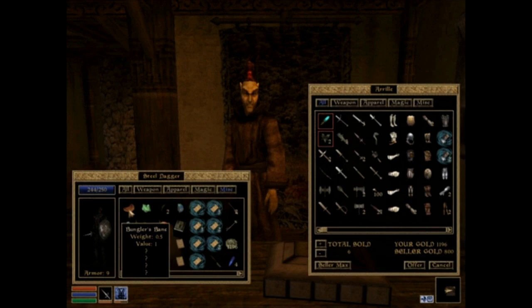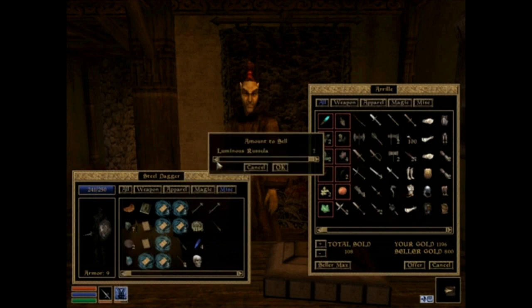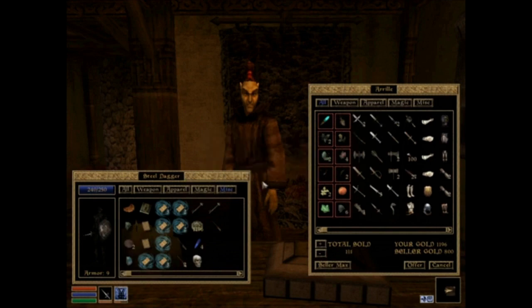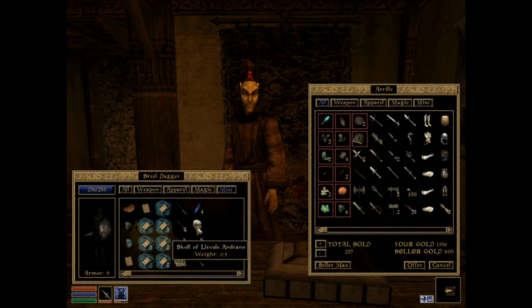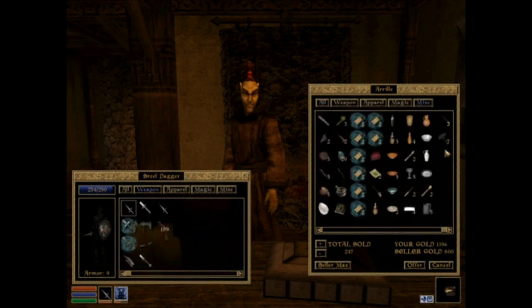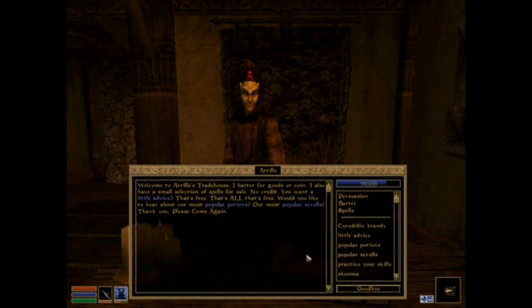Do not sell Bungler's Bane. Make sure I keep 1 Luminous Rusella. Do not sell Violet Copernicus. Do not sell the Skull of Lavun Andrano. He does indeed have armor hammers. Okay, so let's do this real quick. Okay, he took it. Okay, cool.